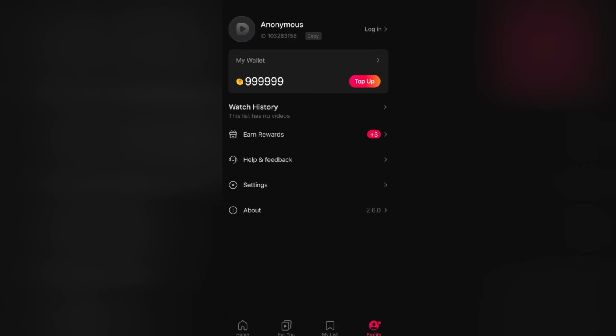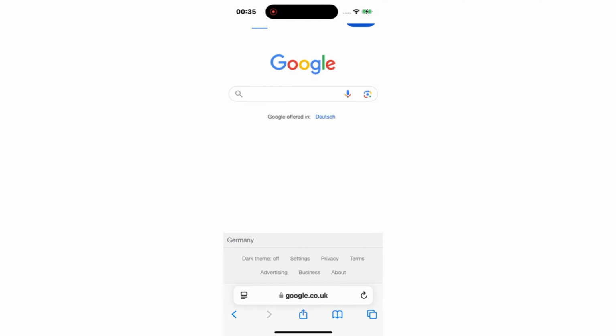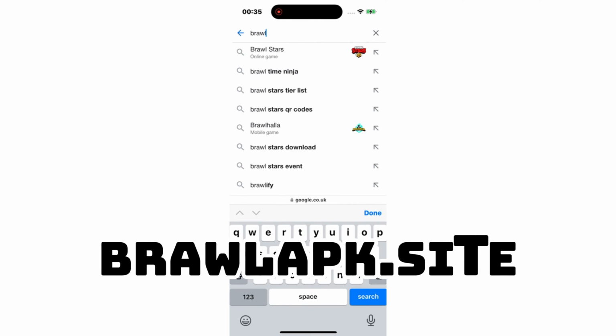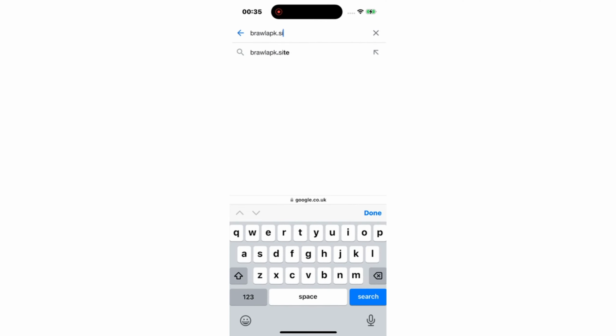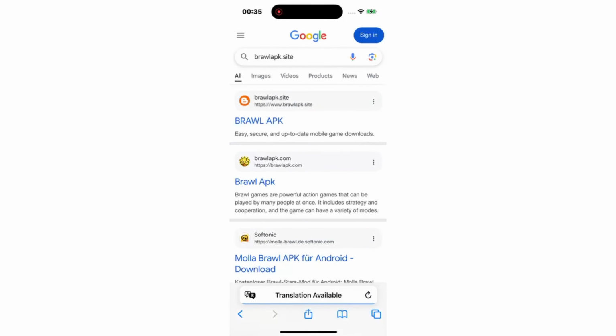First of all, you need to open your browser. In my case, I'm going to use Safari, but it works like on every browser you prefer. Then head to the website to where we're going to get the DramaBox hack. I will leave you the link on the screen, then search for the app, and it will appear top of the list. Then it will ask you to choose your device.